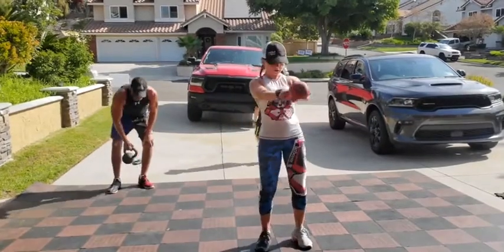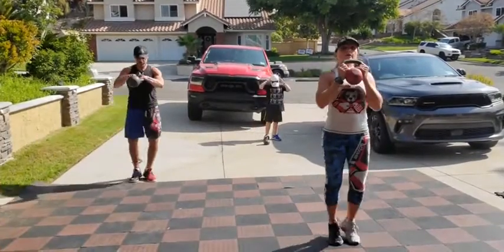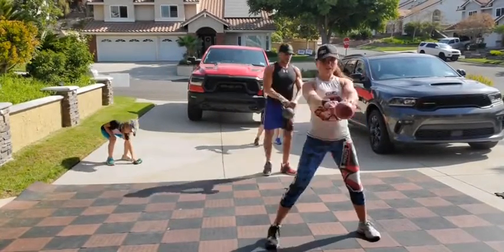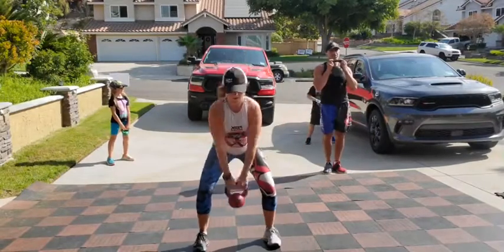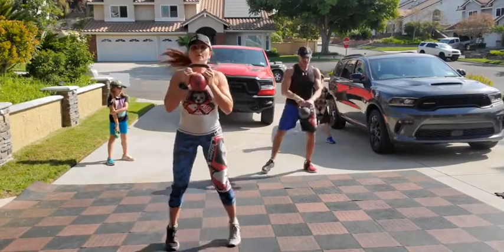So swing walk, you're gonna grab that bell, look right here. And you're gonna perform two. Feet are wide and you're gonna go to the other side. Swing walk. And then again, two on each end.